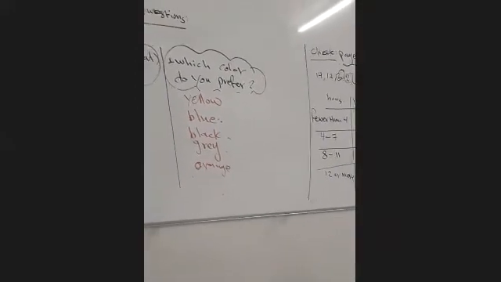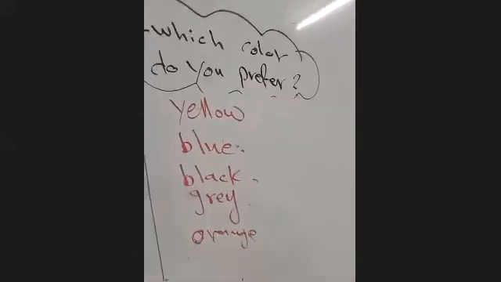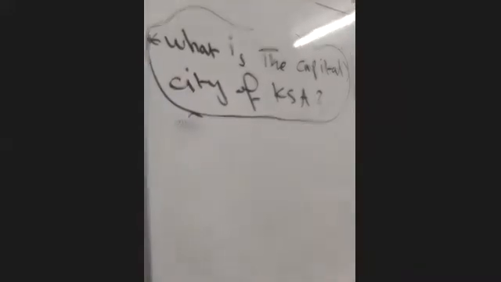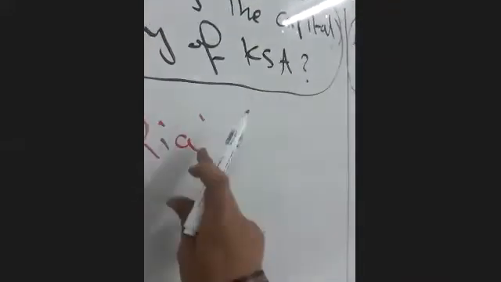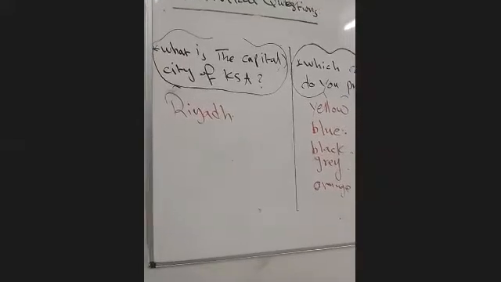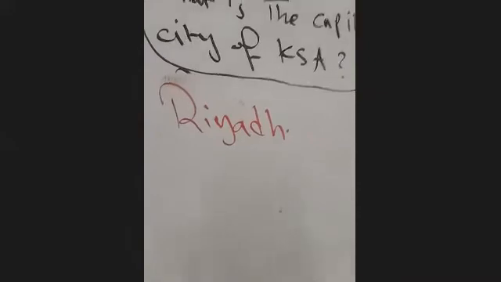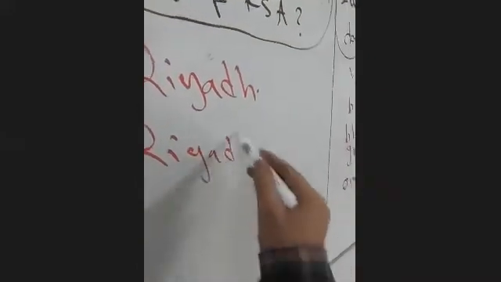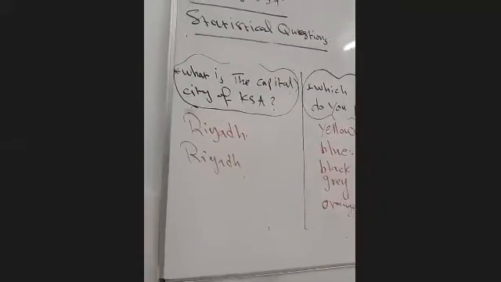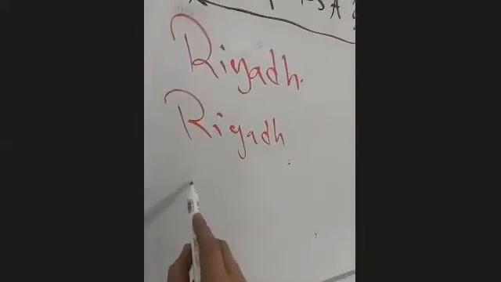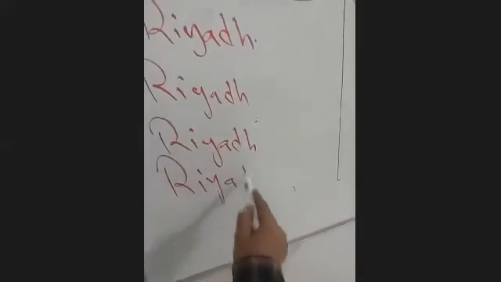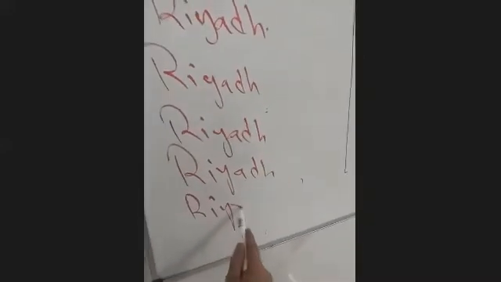So I will go back to Mr. Sulaiman. Are you with me? Yes, Mr. I'll ask you another question. What is the capital city of KSA? It is Riyadh, right? Yes. But Mr. Hamza, what is the capital city of KSA? Riyadh. Mr. Rayyan, the capital city of KSA? Riyadh. Good. Shukri? Riyadh. Ahmed? Riyadh. Now let's take a look at the 2 questions which I asked your friends, guys.